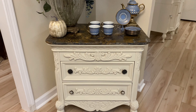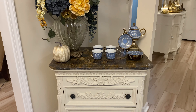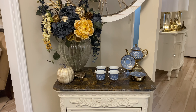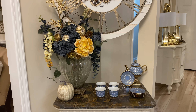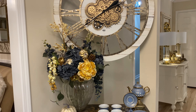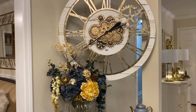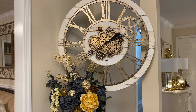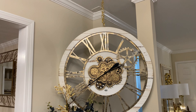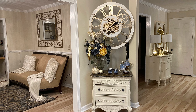And friends, this is the completed look. I did want to tell y'all that this is actually a nightstand that she's using here in the foyer. The reason she decided to do that is if you notice right behind the clock, there is a little half wall with a little column. That area was kind of small and had an almost triangle shape to it — and the nightstand fit perfectly.